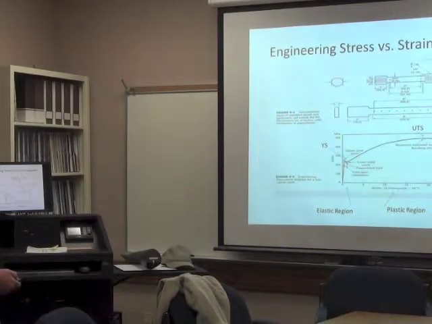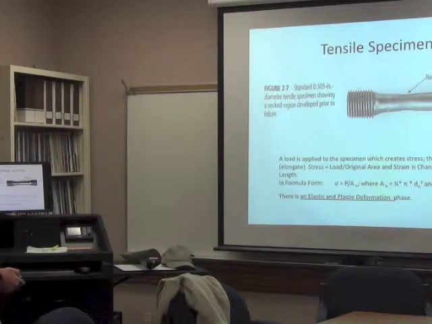This here is an example of the engineering stress versus strain diagram. Over here you see the stress plotted, and over here we'll see the strain. Now, going back one second, what do you think the units of stress are? What do you think the units are if you had the metric system?